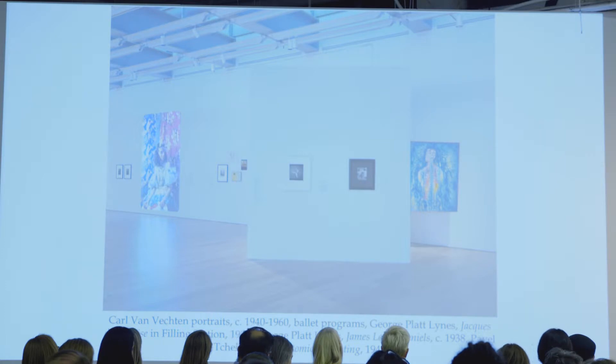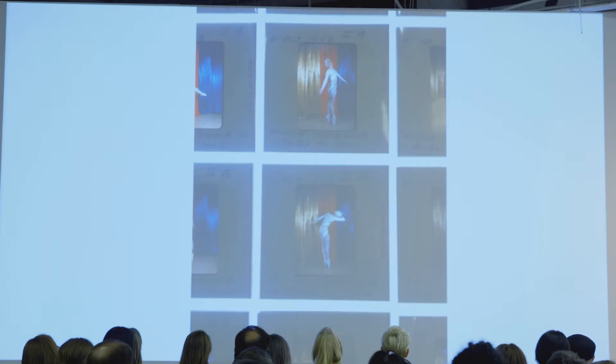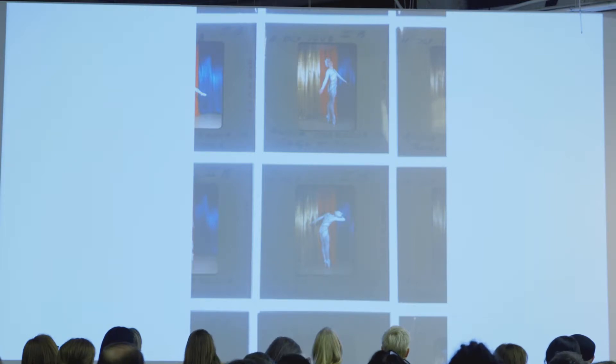I tried to arrange works so that they could be in contact with each other across space and time. Very literally, the Karl Van Vechten slides are almost in communication with the Chelichev painting of a human anatomical figure stripped down to its nervous system. These are the Van Vechten slides as I originally found them, with interesting information written on their frames identifying the person and date, bearing all sorts of other traces. This is Alicia Markova, remembered as one of the most famous ballet dancers of the 20th century, wearing a costume by Matisse for the ballet The Red and the Black.